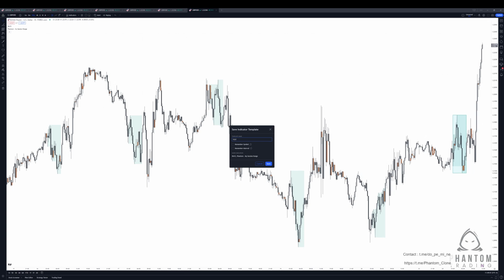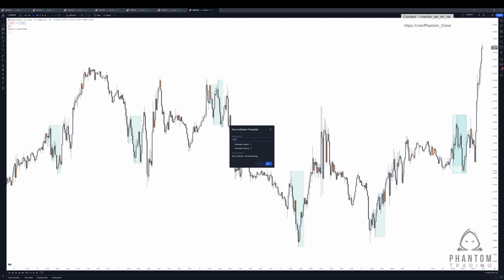This can be handy if you're setting up an indicator template that is pair specific. You only want these indicators to pop up for that pair, or for a specific time frame. You can kind of mix and match. Or what I'm going to do here is leave it blank so that no matter when I apply this template to my chart, my indicators will load up as I expect them to.